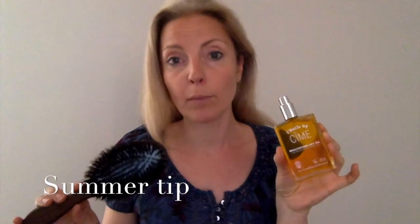And if I can give you a tip for summer, in summer you need to really take care of your hair. So you have to nourish your hair before you go swimming, before you go in the sun. Put on a little bit more of this product to really protect your hair if you're sitting at the seaside or by the pool. And the benefit is that it's a natural product, so it won't hurt water life, which is very important to me. It has all natural ingredients, so it's very safe to use when you go swimming in nature.